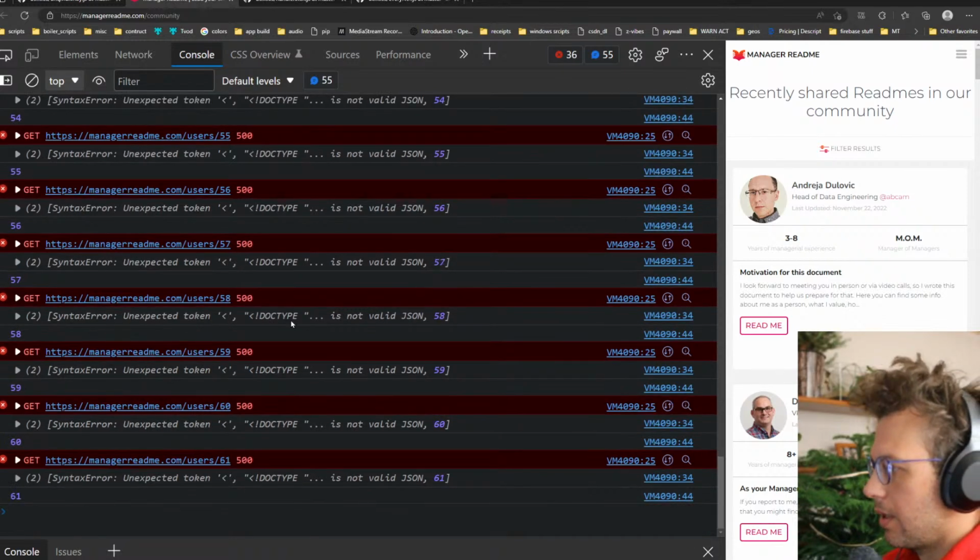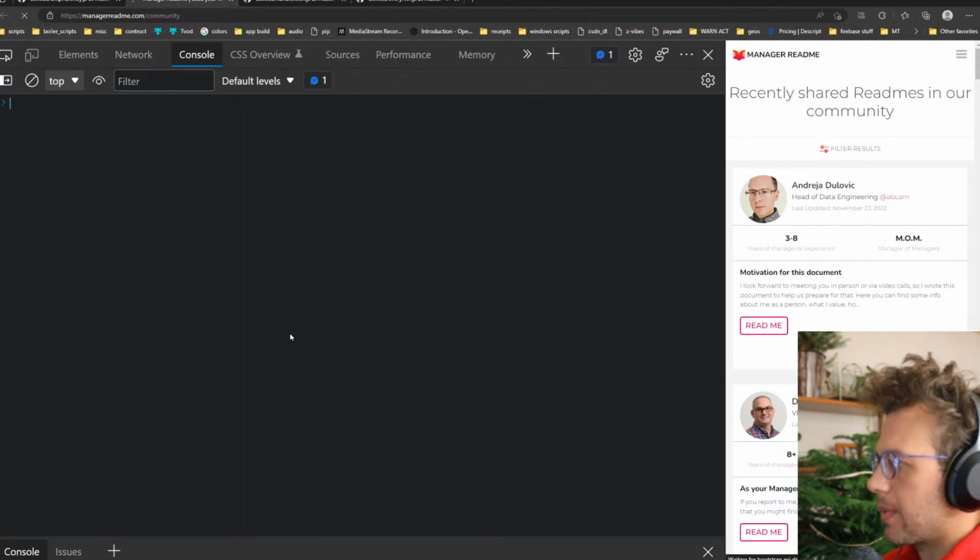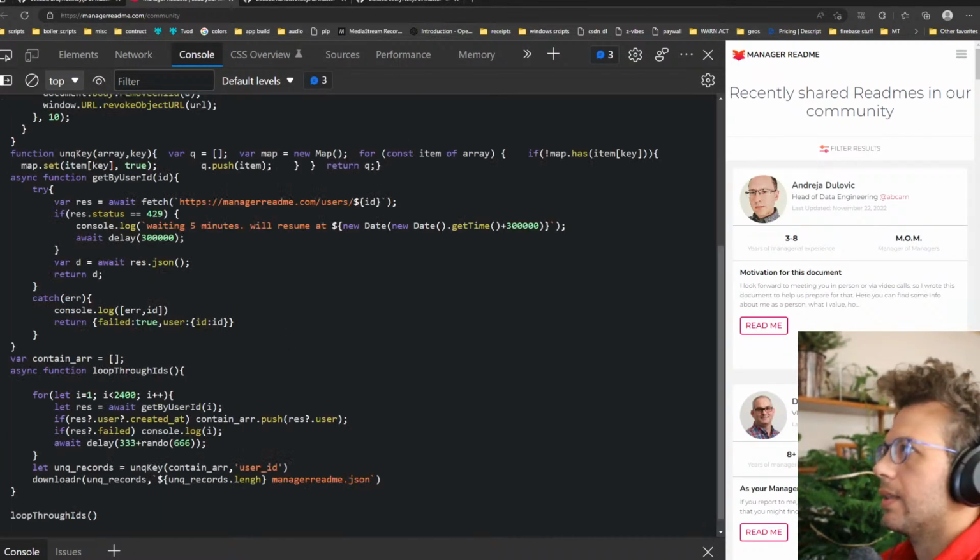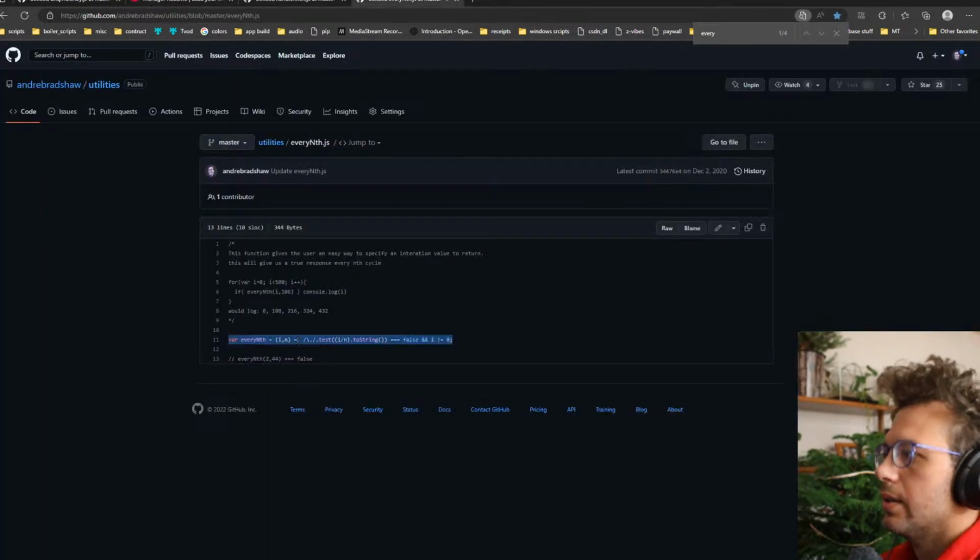Oh crap, I forgot that I didn't add this back. Let's add this back in here. This every nth function will make it a little faster on us.